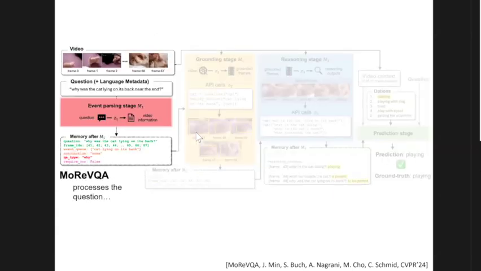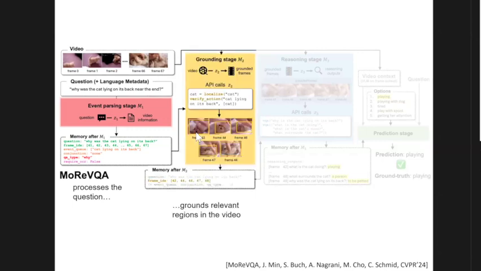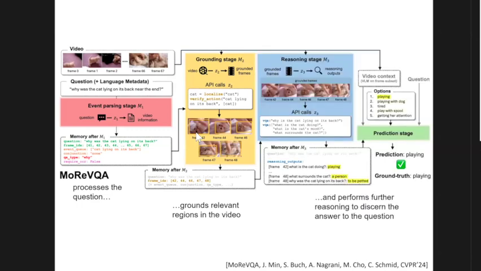Then if you look at our model, we first have the event question detector: why is the cat lying on its back, and what is happening at the end of the video? Then we ground the cat and go to the end of the video, store this information in memory, and go to the reasoning model. Here we ask what the cat is doing in frame 42, and we detect it's playing. You can also ask who the other people present are. There's a person present, and given this information we can reason that the person is playing with the cat, and we obtain the correct answer: playing.